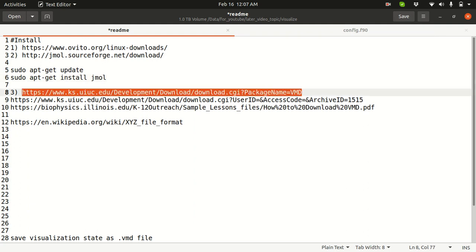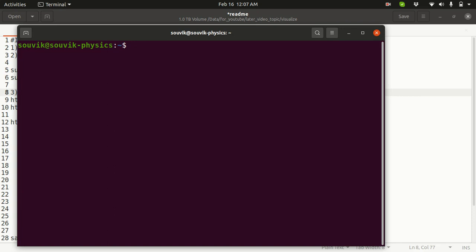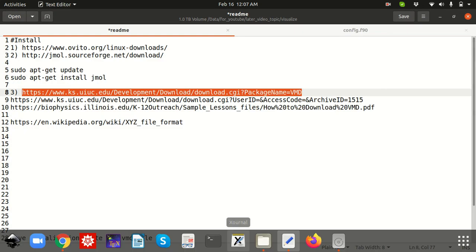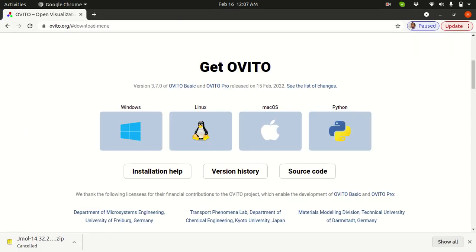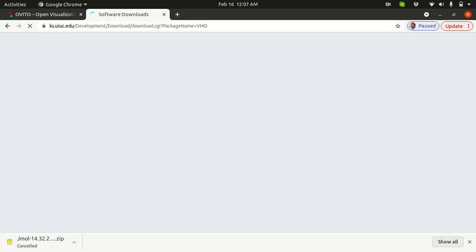So for VMD, you can basically copy this link and then open a browser and search it. From this link you can download VMD. But for downloading VMD you need to fill in a few details of your institution and your name, and then you can download.